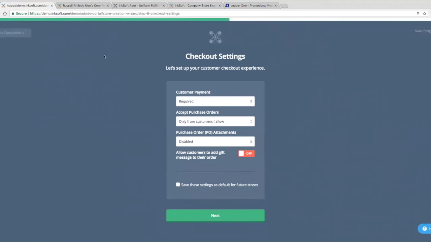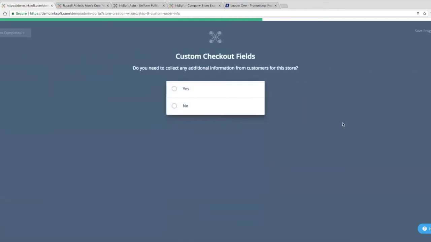Believe it or not, we're almost done here. One of the steps that oftentimes is just saved as default for future is checkout settings. How do you want to let your clients pay you? Do you want to require payment? Do you want to make it optional and they can arrange for payment later? Do you want to accept POs from those customers you've marked as having permission to check out with a purchase order, like Coach or like the marketing manager? Or do you want to let anybody check out with a PO? Now, if they are checking out with a PO, do you want to require that they actually attach a purchase order? So again, a lot of configuration here. So make your decisions. You can move along in that process.